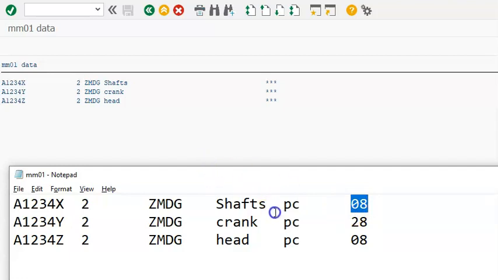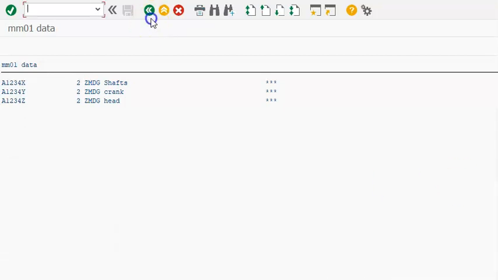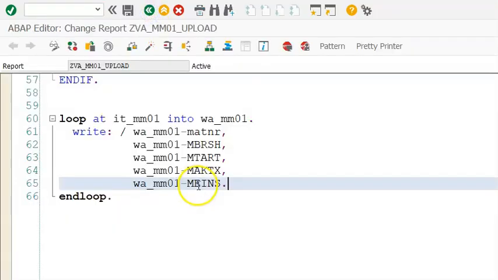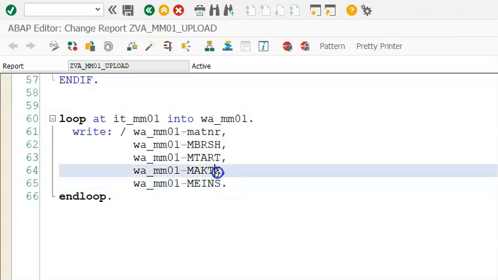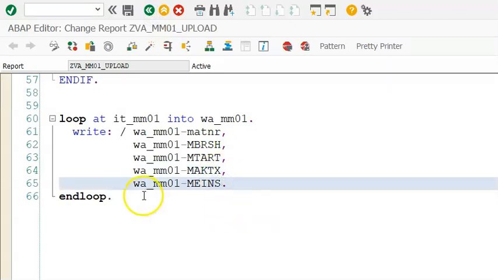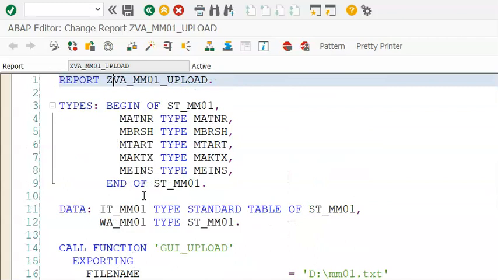I think till shaft it picked up well, but this PC has to be there in the base unit of measure. Yeah, base unit of measure is not getting picked up there.